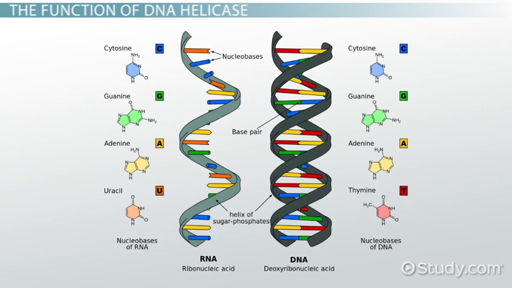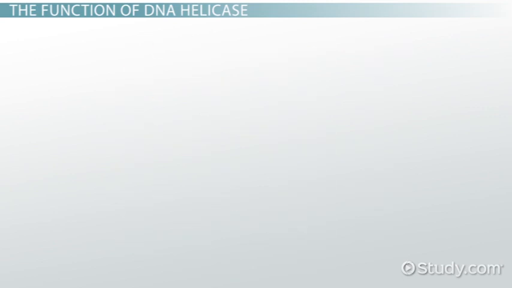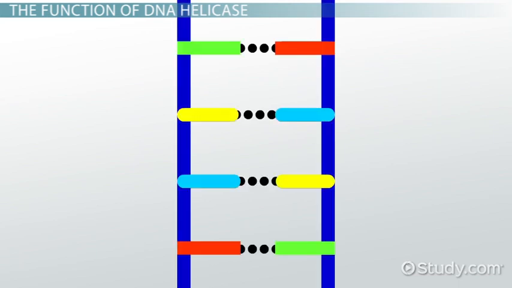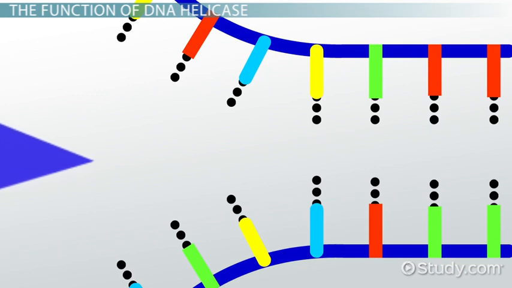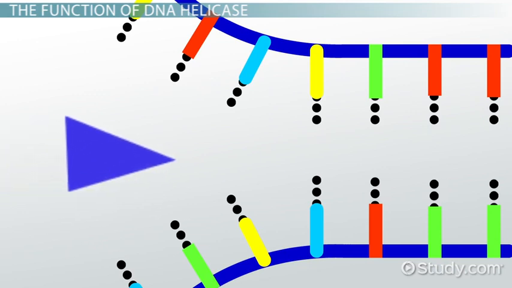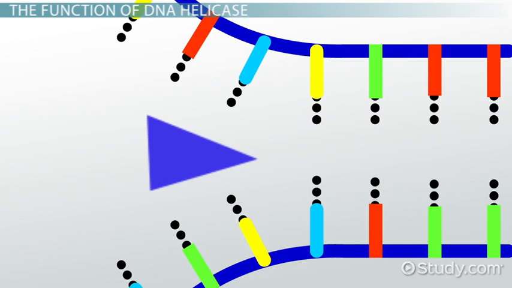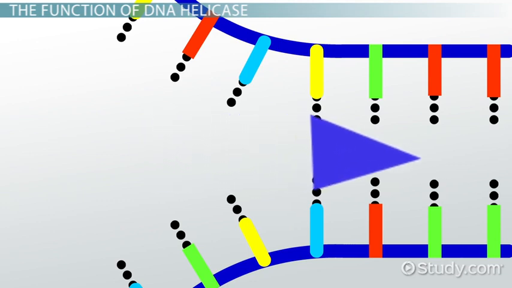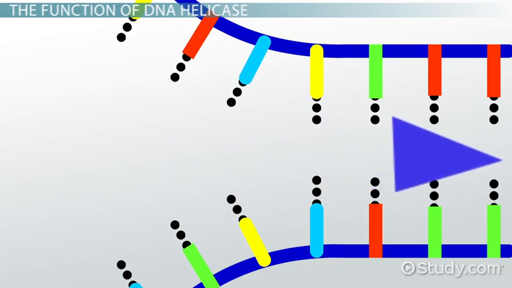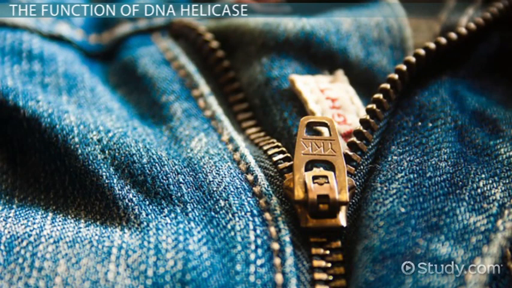In order for DNA polymerase, in replication, or RNA polymerase, in transcription, to see the nucleotide bases that are to be used as a template, these hydrogen bonds must be broken to expose the much-needed nucleotide bases. DNA helicase causes the hydrogen bonds to melt, which opens up the DNA at the site where DNA helicase attaches to the DNA double helix. This action will continue as DNA helicase moves down the length of the DNA strands, just like a zipper gives more access the further down it's pulled.